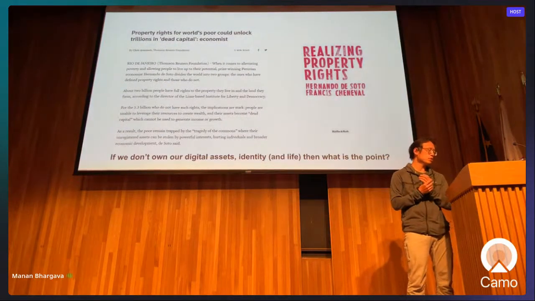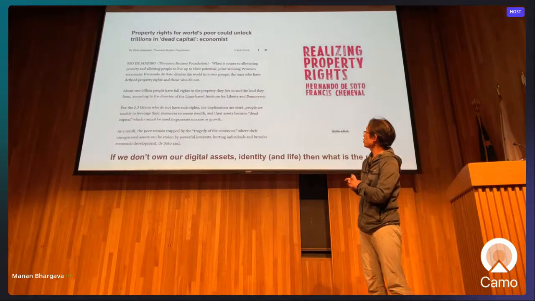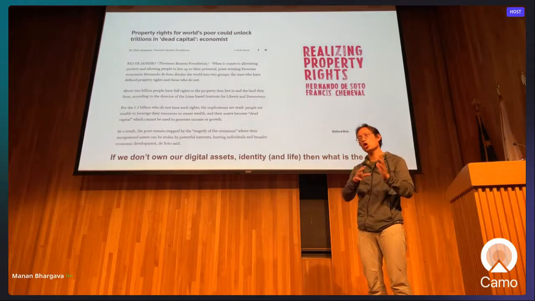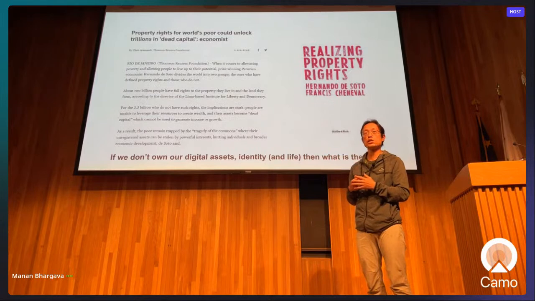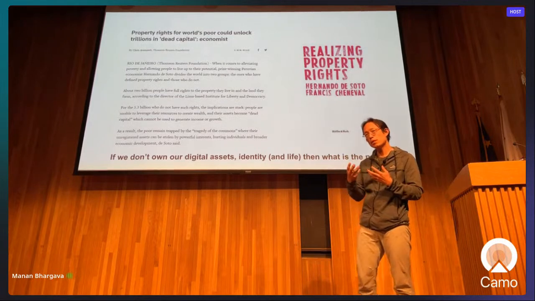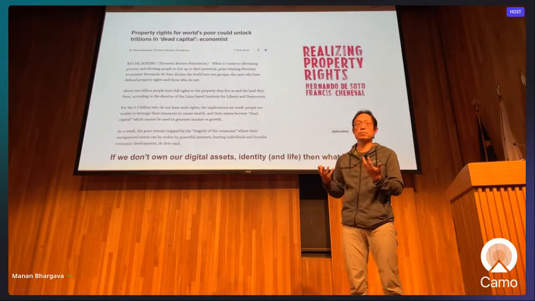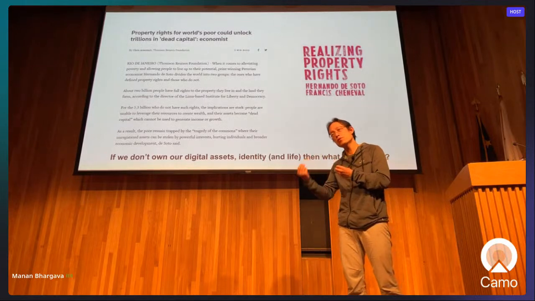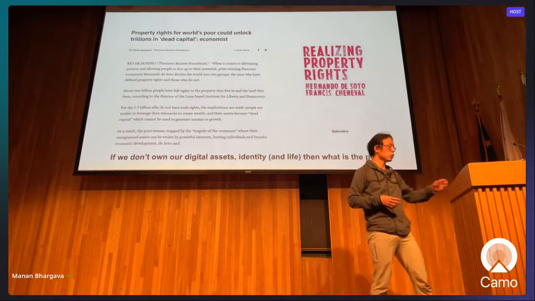So I think this is worth a quick mention: the economist Hernando de Soto defined this whole idea that realizing property rights in developing countries is going to unlock the dead capital that exists in these places. I think it is the same concept here. Actually, the economic substance and all the capital that exists in those places that don't have property rights, like the digital world also, is dead. But we already have economic substance in them. Every time we make a decision online, every time we spend and do something online, we're making an economic substance decision. But there's no value because it's dead. And basically, property rights will unlock that.